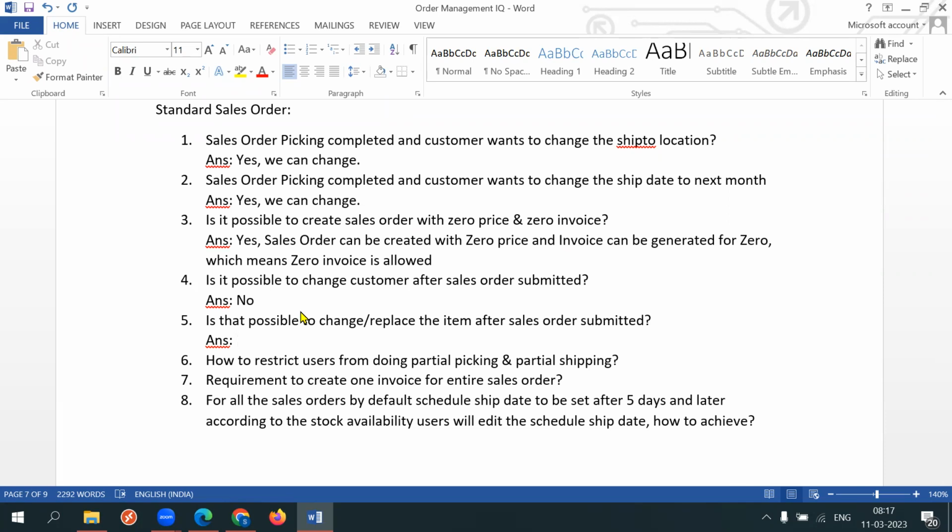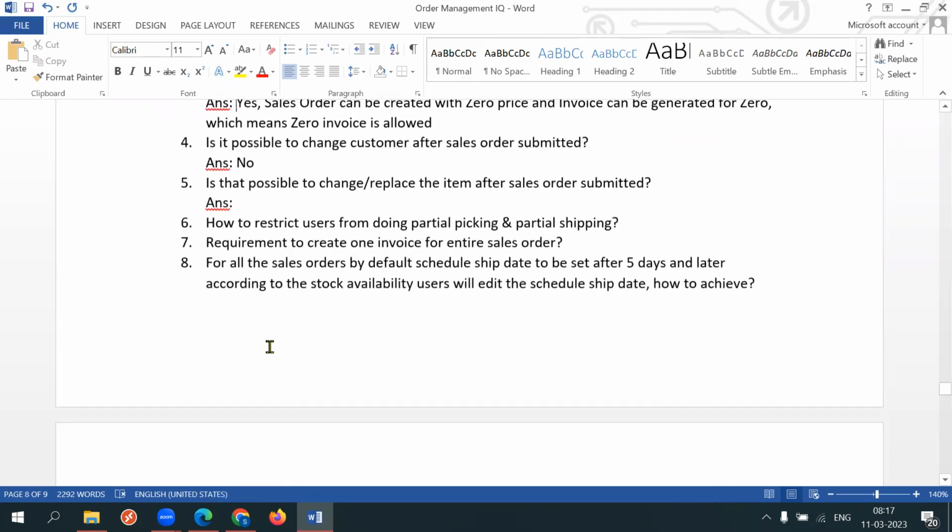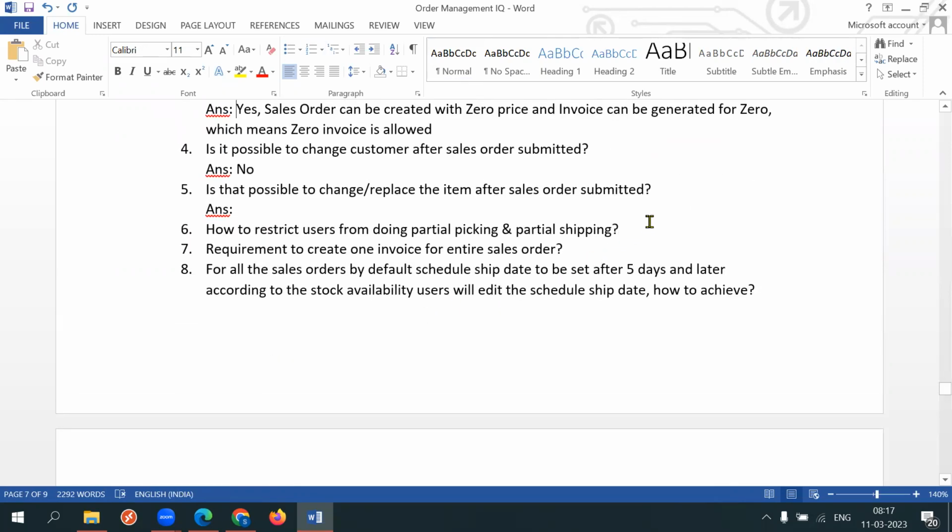So after you create the revision, is the item editable or not? Is the item field editable or not? After the sales order is submitted, it is not editable. Can you please check and let me know? No? Okay, by the time, I'll write the answers for the next questions.